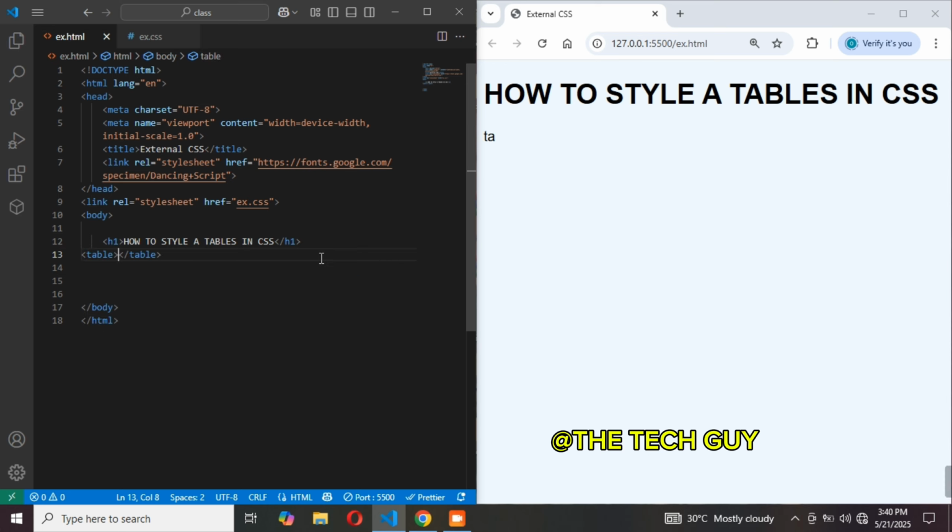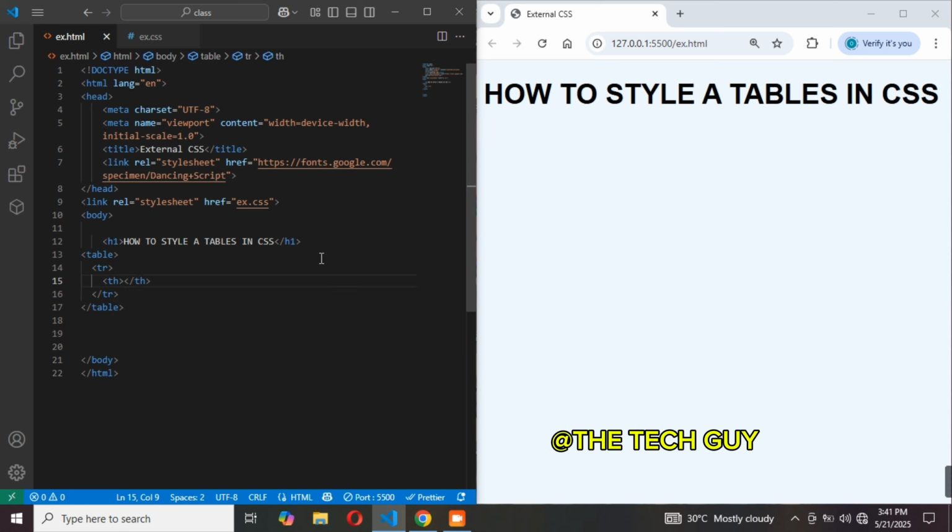So I'll be saying table. Then the table row. Then I'll be making use of the table head. Sorry, the table head.